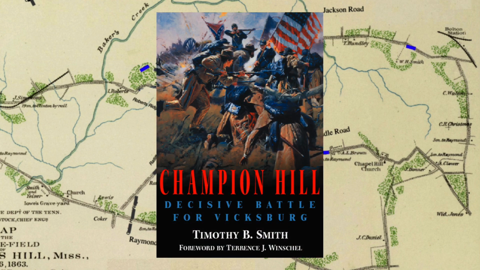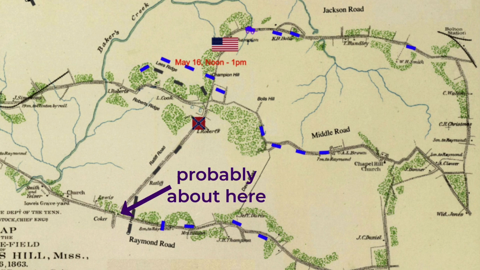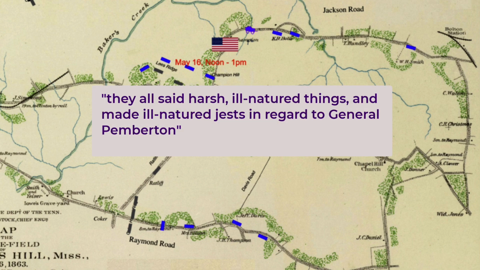Timothy Smith, in his book Champion Hill, wrote that another officer, who was a witness, wrote that when a courier then brought the order to General Loring, with 2 of Loring's brigade commanders standing right there, Loring refused, and that before the courier was out of hearing, they all said harsh, ill-natured things and made ill-natured jests in regard to General Pemberton. It would probably take a Shakespeare to recreate what they said, in the middle of the noise and stink of a battle, with their fellow officers as an audience, but their words are lost to history.